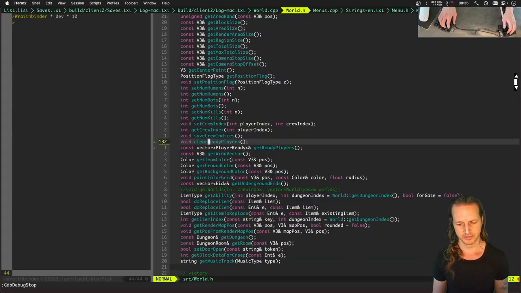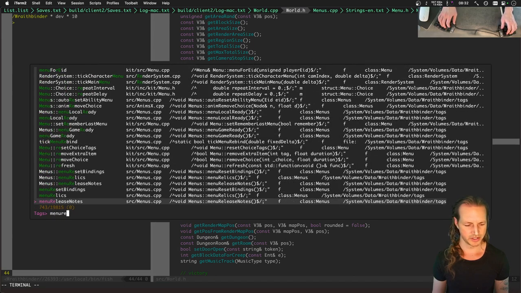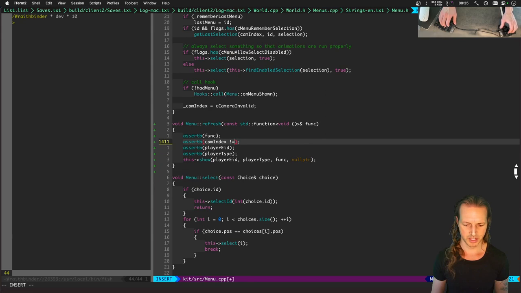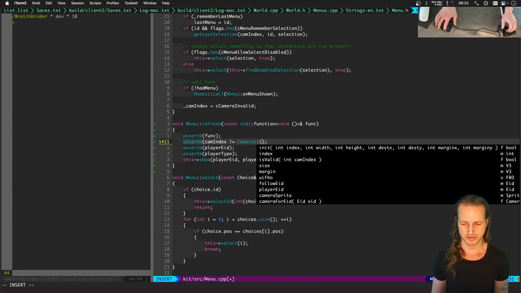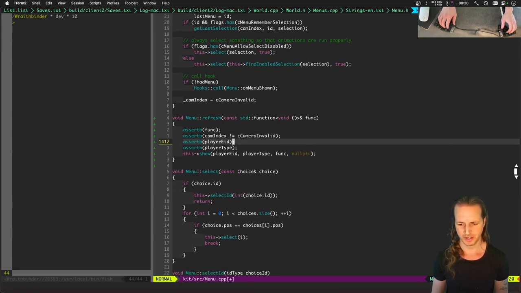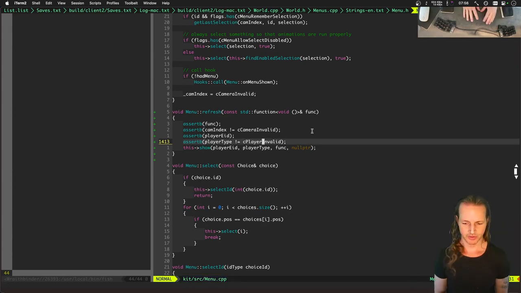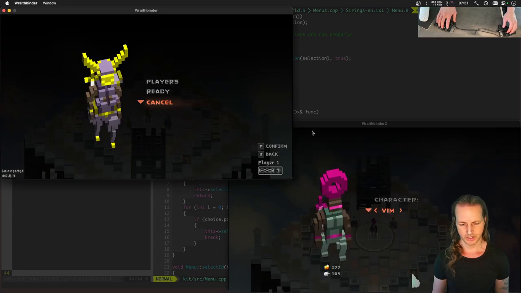Close the debugger. Okay, this menu refresh method is a great method to have, but what we need to do is this. Cam index is supposed to not be camera invalid, and player type is not equal to player invalid. Okay, let's try that again. It should be working. Oh, good stuff.